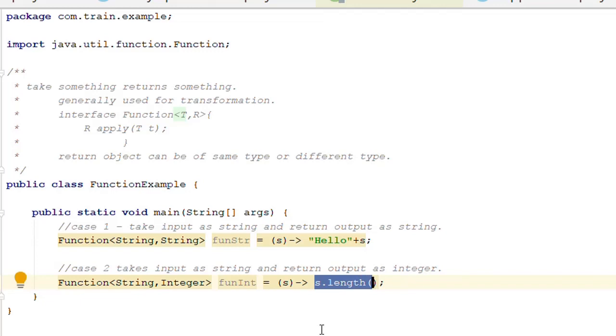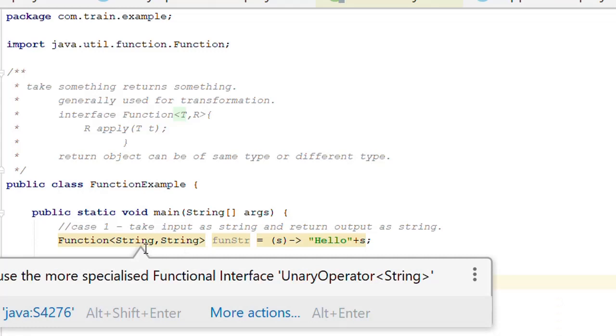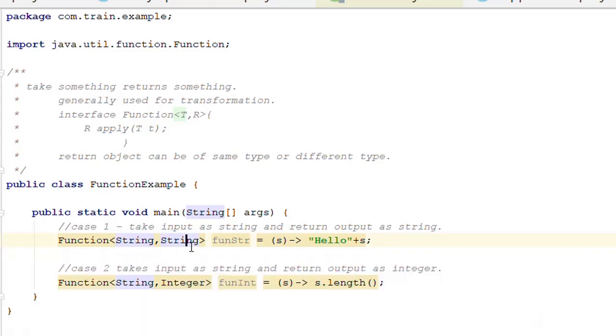Here we are returning the length of the string. This can also be called a functional interface, because it takes a string as input and returns an integer. That's why we have parameterized it as string comma integer here, and string comma string in the other case. This is my input and this is my output. In such cases we will be using the function interface.